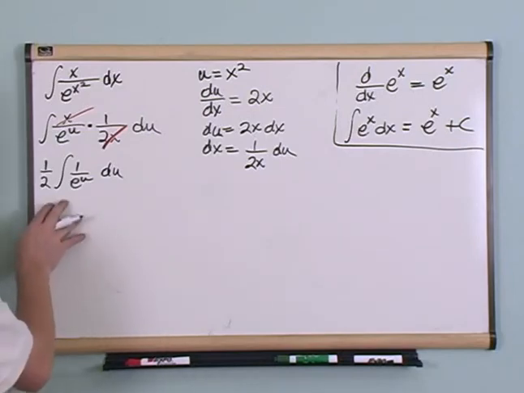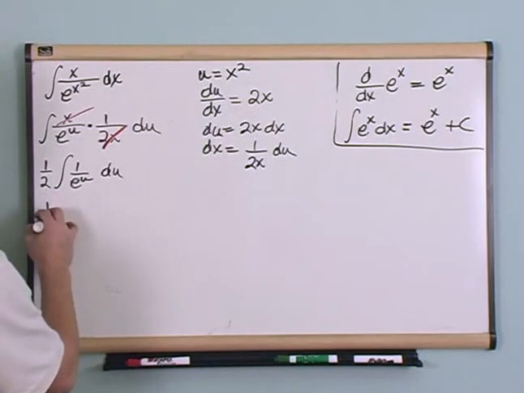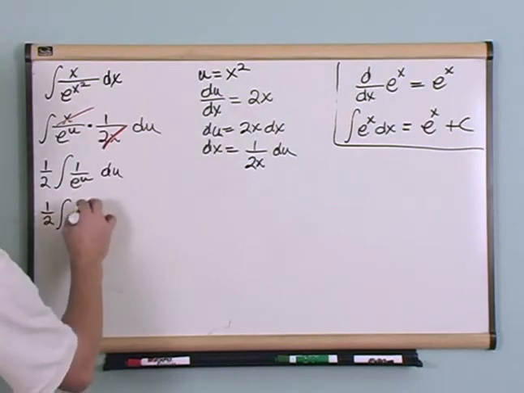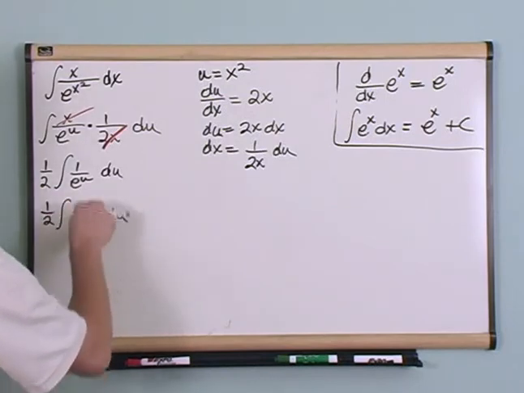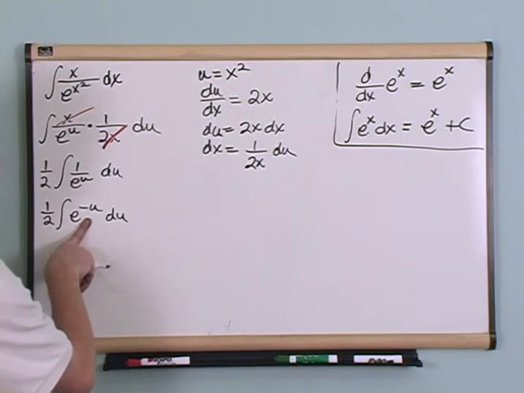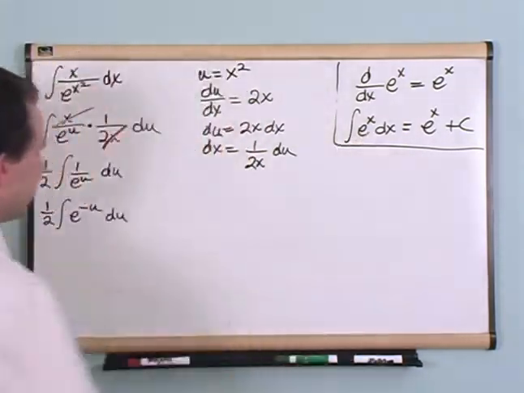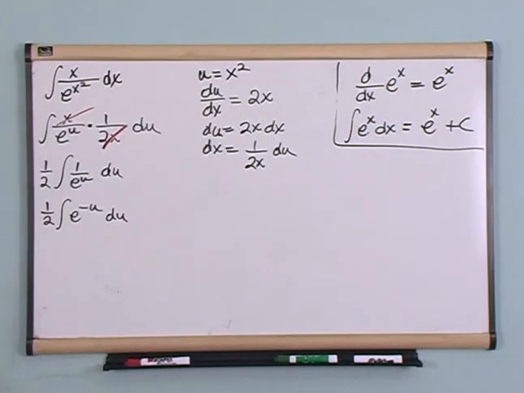Now, you want to be able to use this, so let's go ahead and move it up to see what we have. E to the negative u du. I just moved it up so you didn't have a fraction here. But you see, I still have a problem because I have this negative u. It's an integral of e to the negative u, and clearly I don't know the answer to that. I know the integral of e to the positive u. So you're going to have to do something. So my suggestion is do another substitution. There's nothing that says you can't do that.